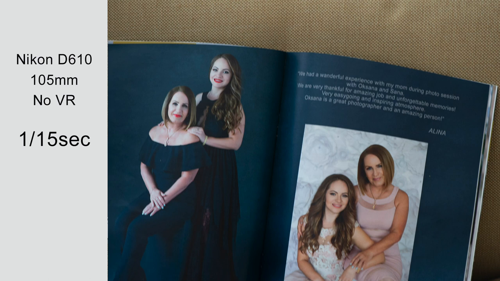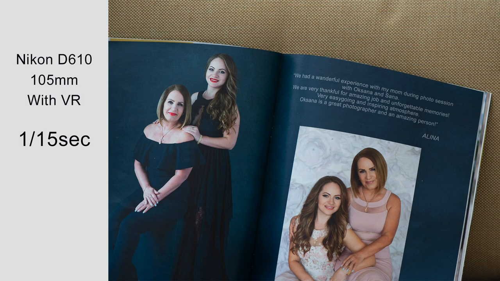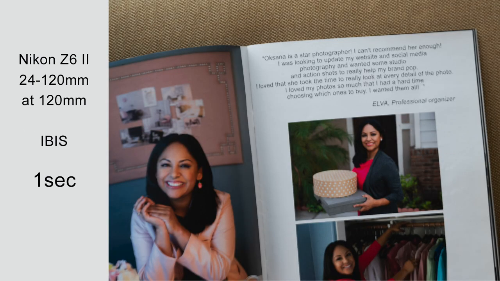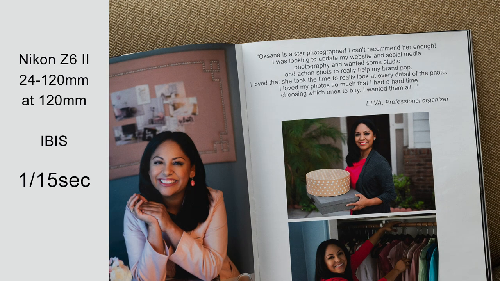The second test was done with a 105mm lens which does have VR, so I tested it both ways. With VR off, at 1/15th of a second it does not look sharp, but 1/30th of a second did the trick. When I turned VR on, I got a pretty good result with 1/15th of a second, which I did not get without VR. The Nikon Z6 II really impressed me — I used the 24-120mm lens at its longest focal length of 120mm, which has in-body image stabilization. At 1 second it does not look sharp, but at 1/5th of a second it is not bad, and 1/15th of a second looks great.